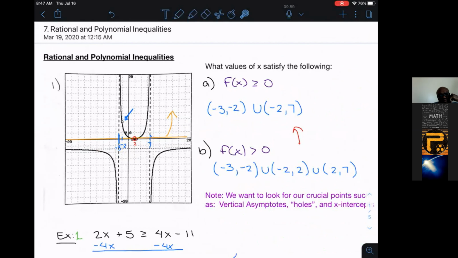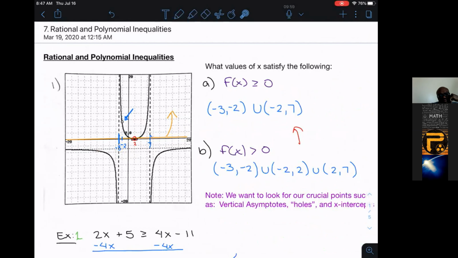So let's try an example. So this one's pretty straightforward. This was still part of the syllabus. So, but whenever you're solving for inequalities, so this is kind of like a review from when we did inequalities a little on the first day.